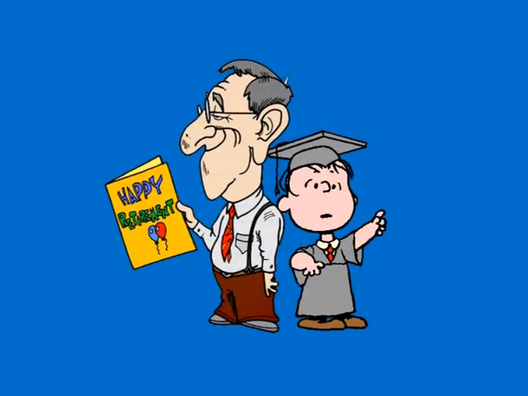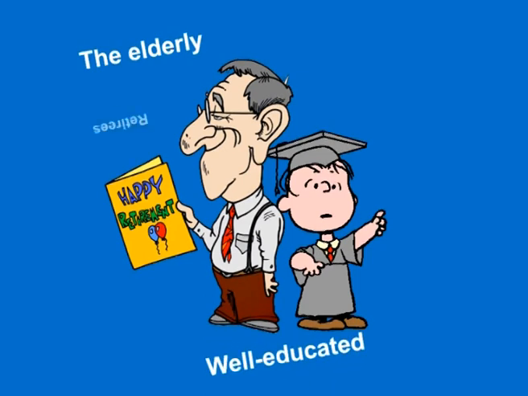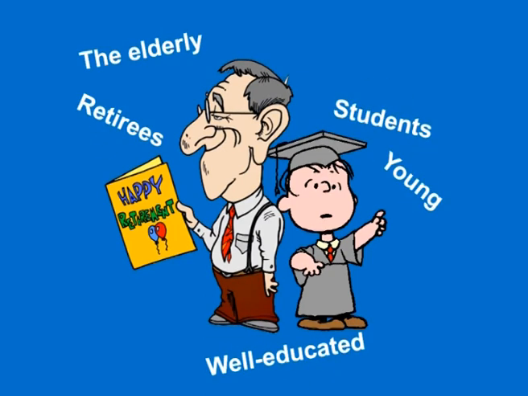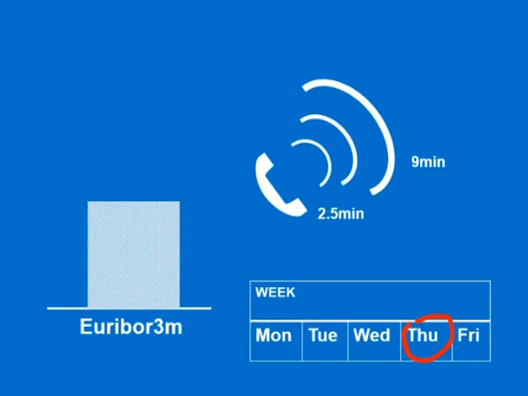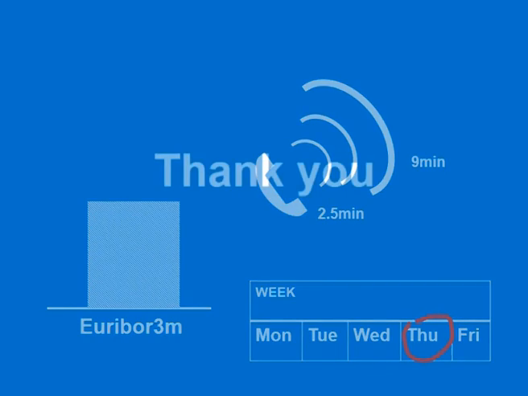So, who are our ideal clients? Well, as we said, they are both retirees and university students. And when should we contact them? When the Euribor is doing well and interest rates are low. And finally, we need to make sure that all our marketing campaigns hit that duration sweet spot. From this result, we really believe that our bank can add significant lift to its existing campaign. If it takes our suggestions, implements them, and turns it around, there's a huge chance that they'll be able to succeed in the coming markets.